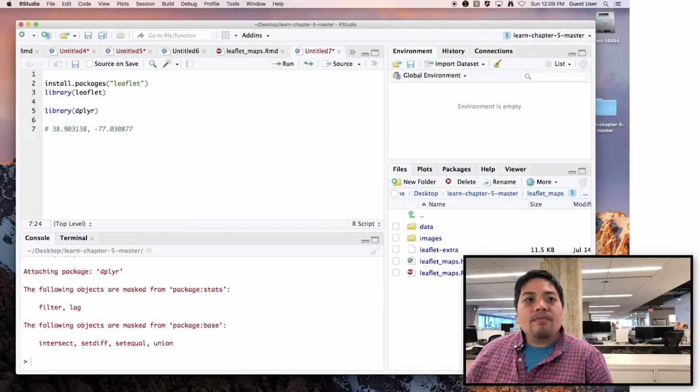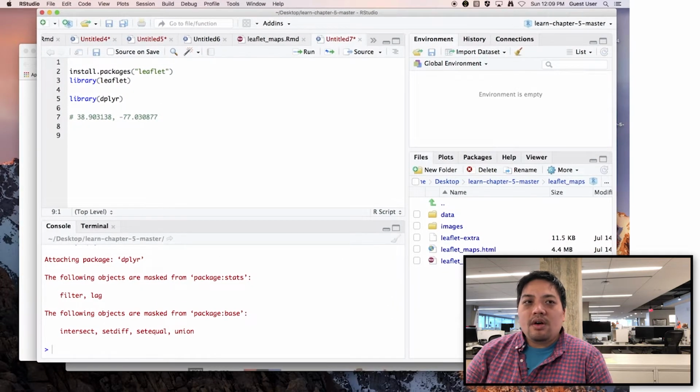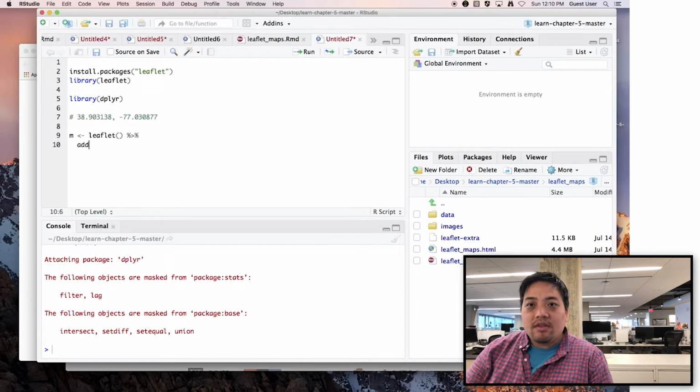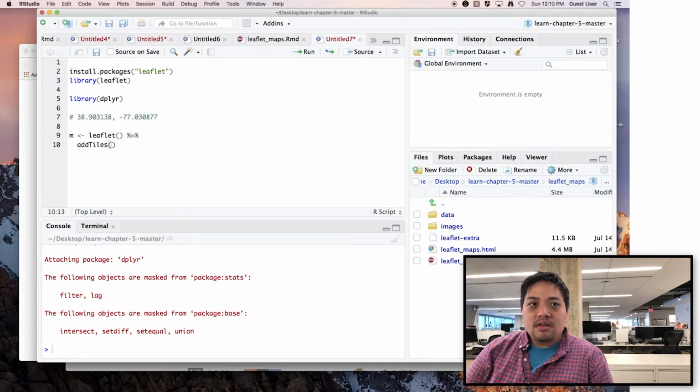So now we initialize this by, let's say, I'm going to save it as an object actually. So first we start out with Leaflet. And so that's the function to initialize it, kind of like ggplot. Leaflet, and then we add tiles. So you have to do this layer by layer, right? So next you give it tiles, and now is where we can give it location.